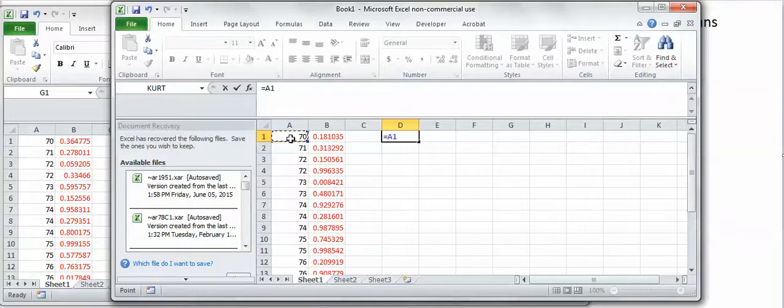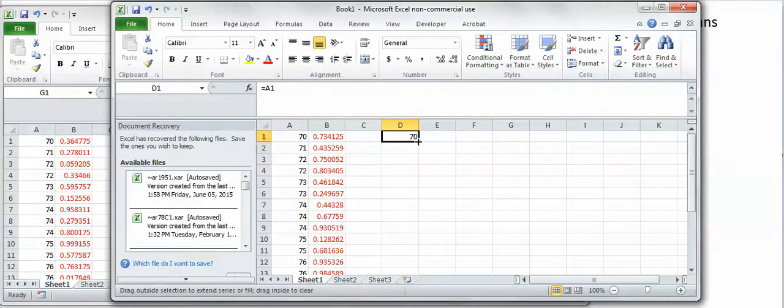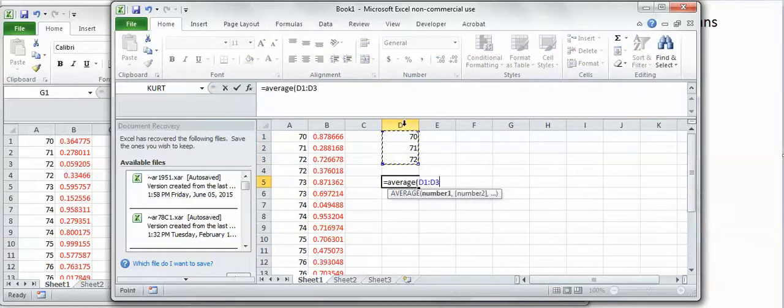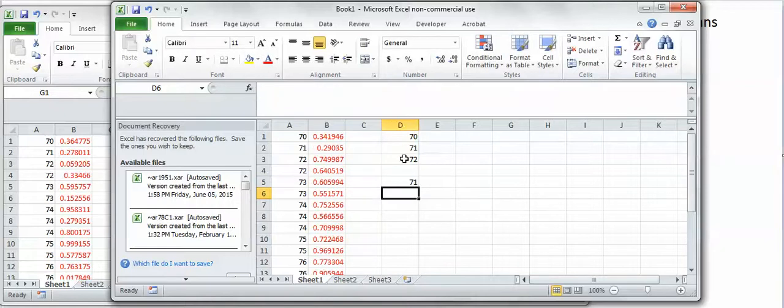Highlight the first column, the first data value, press enter, highlight it, drag it down to the 3rd row, it selects the first 3. Right here type in equals average, highlight the 3 values, close the parentheses and press enter, and you actually get the mean of all 3 values. You get what you would have calculated if you had just added them and divided by 3.